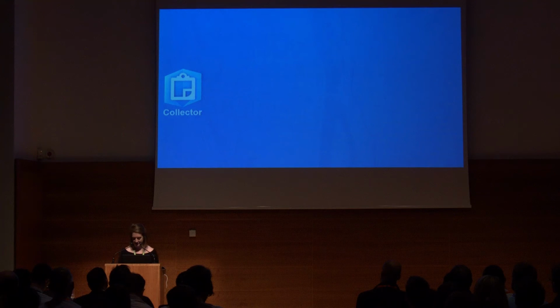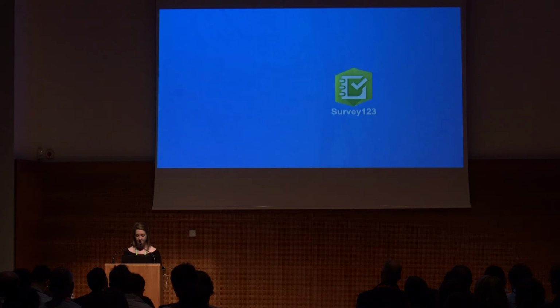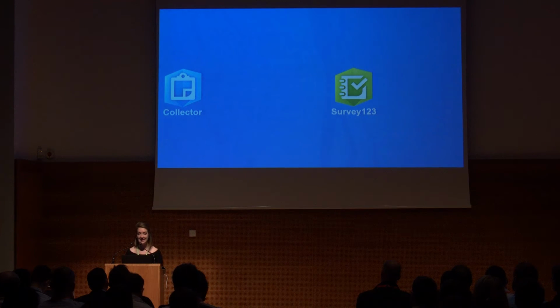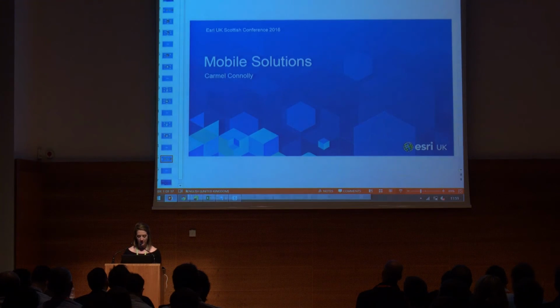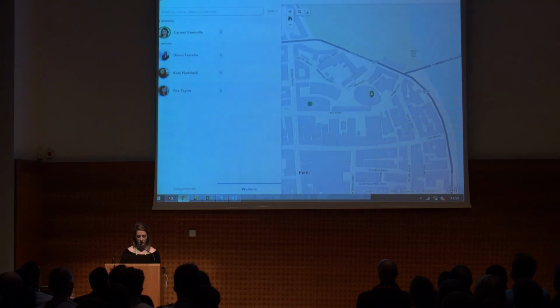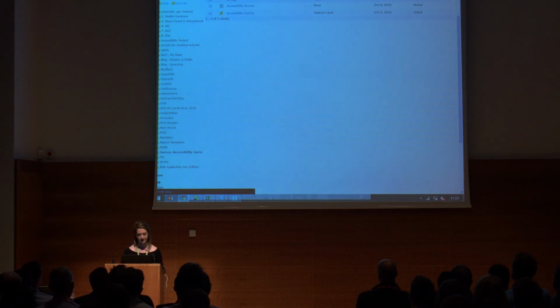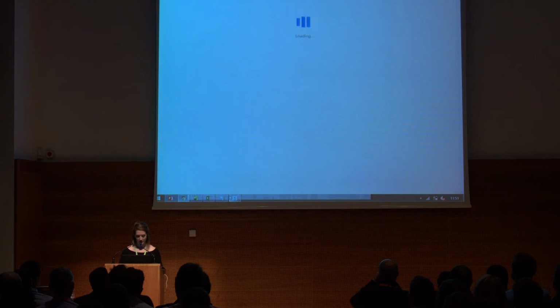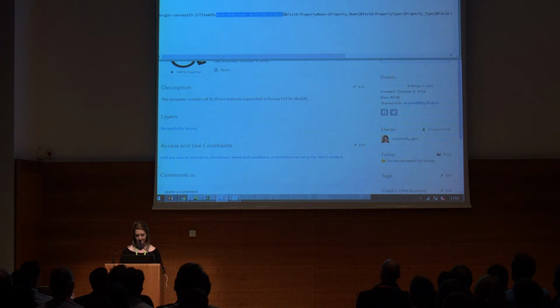So we've had a look at Collector, how it can integrate with Navigator. I've had a look at Survey 123, how it can integrate with Workforce. But one last step, we haven't looked at how Collector can integrate with Survey 123. So this is possible by using something called a custom URL. The custom URL makes a call, and in this instance, it connects a Collector feature to a Survey 123 survey. So from earlier, we've created the Survey 123 form, so I'm just going to go get the ID of that form, so it knows exactly what survey to open up.